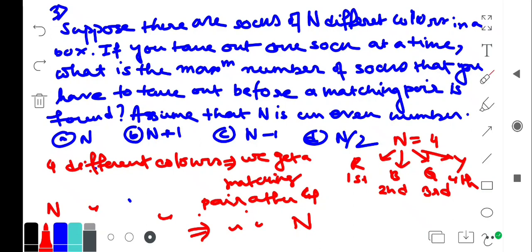If you use it in mathematics, there must be lots of terms. For example, for one apple the cost is 25, right? Then we need not write the word apple every time. We can use dot dot dot, for 5 apples, that is equal to what? So ultimately for 4 different colors we get a matching pair of 4. So for n different colors we get obviously n matching pairs. So the answer will be n, option A.